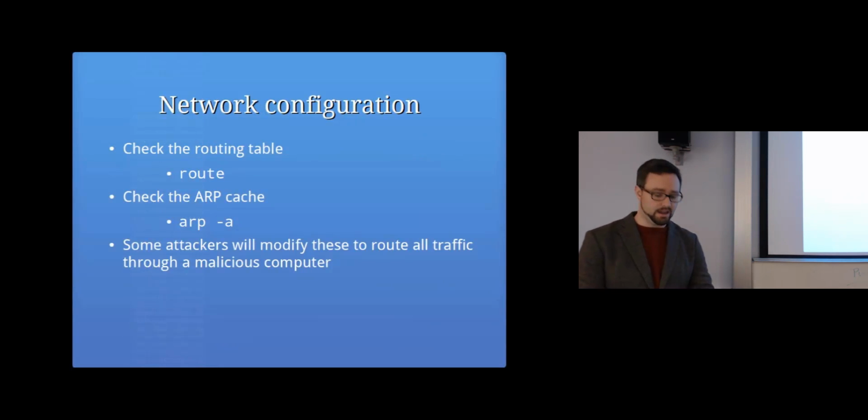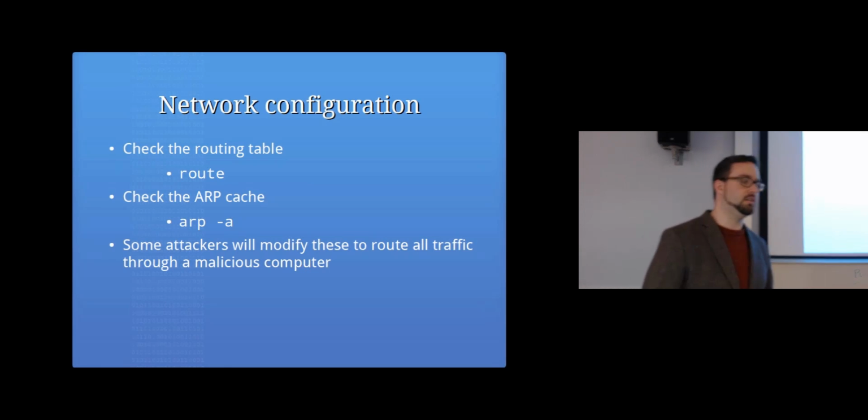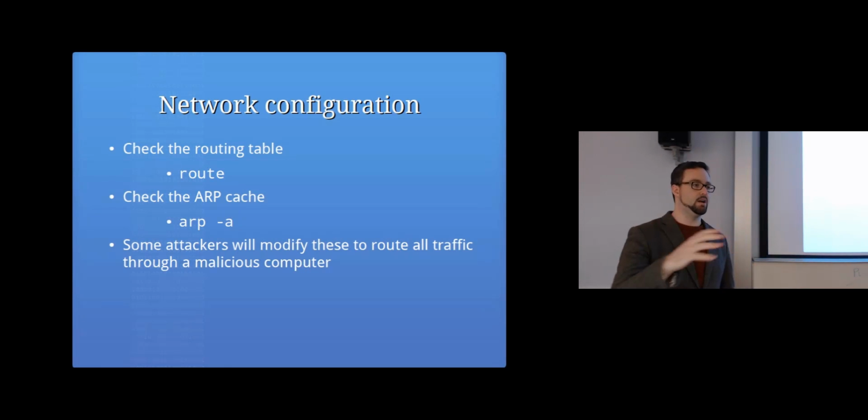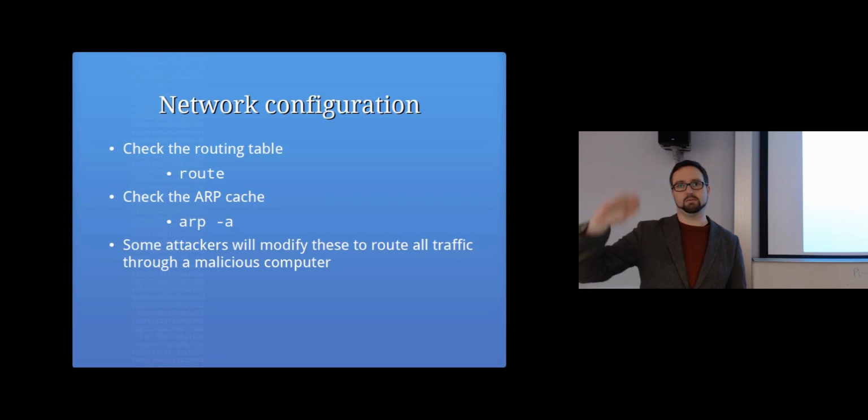You can check the routing table. So you type route. You can check, and that's how it decides how the network traffic gets from your computer to an outside computer. Usually they're quite simple. It's just like, it's all going via this gateway or whatever. There's usually only about 2 or 3 rules. And if you see something more complicated than that, and it's not what you expect, then again, that might be something suspicious.